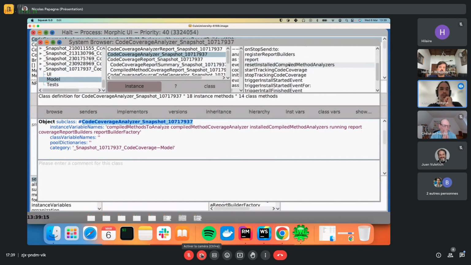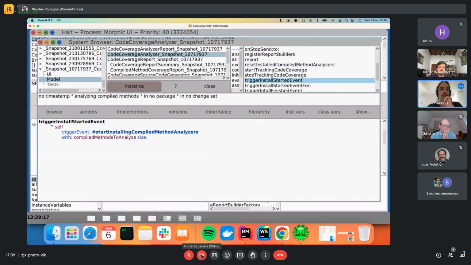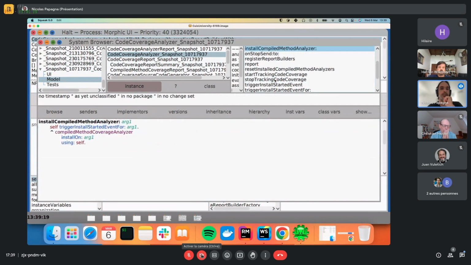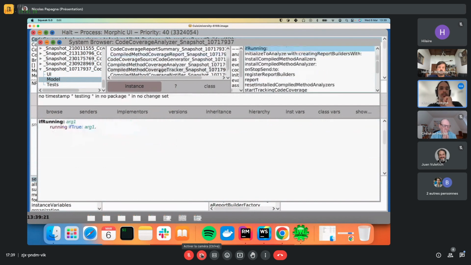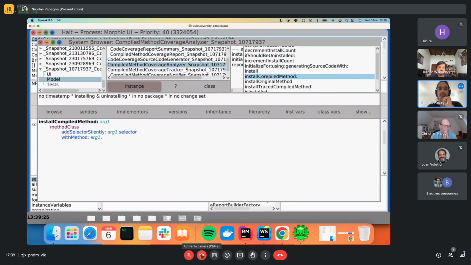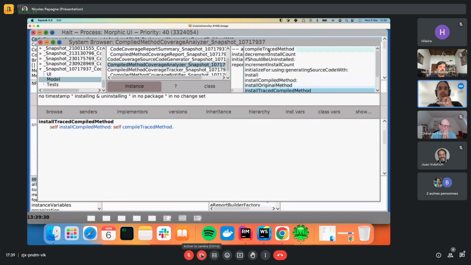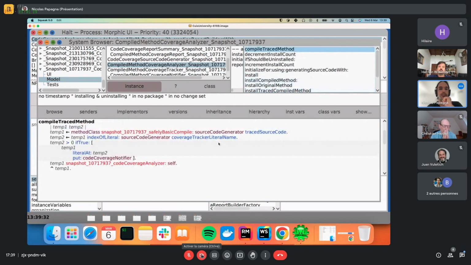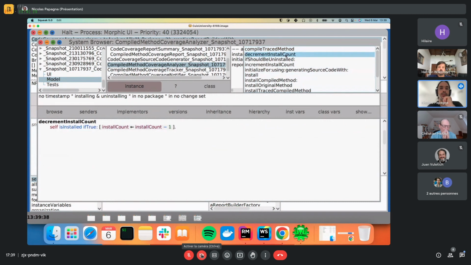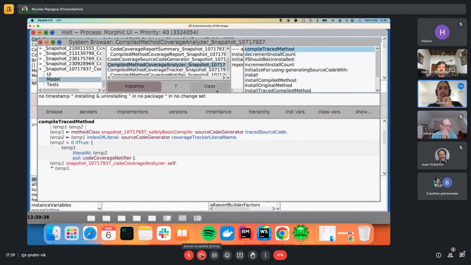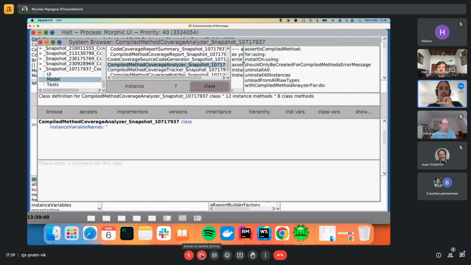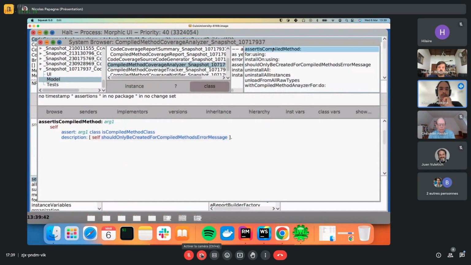I don't know if we have anything here, but we shouldn't have anything. Maybe in the compile method analyzer. Yeah, install compile method, this one. Compile trace method. Yeah, there should be. I guess maybe on the class side when we create this. Oh, this one here.